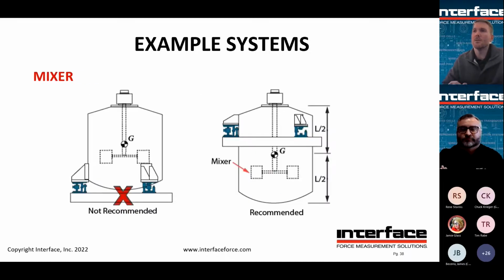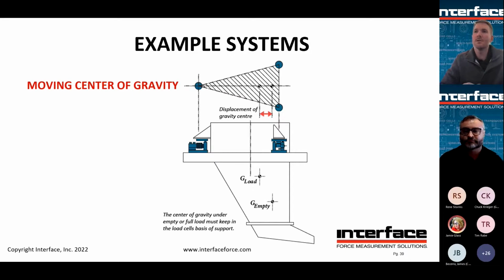The next one would be above ground and the next one would be below the ground. And notice that the mixer is also closer to the center of gravity, but also below the load cells. And that'll help for tipping, stability, and making sure of a little bit higher accuracy there. Next slide, kind of the same idea here, but just note that with some of these vessels, the center of gravity will change whether it's loaded or empty, and you want to make sure that it's always between the load cells. And again, when the weight is below the load cells, you can be confident that the structure will not tip.